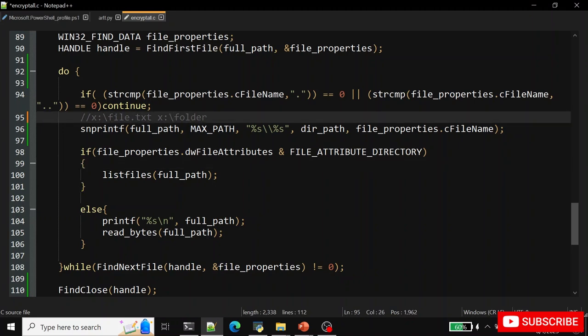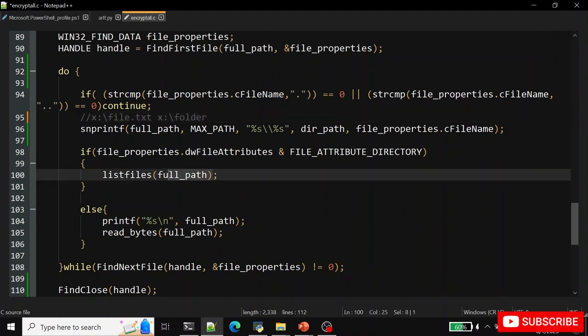Because if it was a file, we'll pass it to the read function. If it was a folder, we will just open it again. How will we do this? We're gonna use again the properties structure that we created from the Windows 32 API, which has the name and also the type.